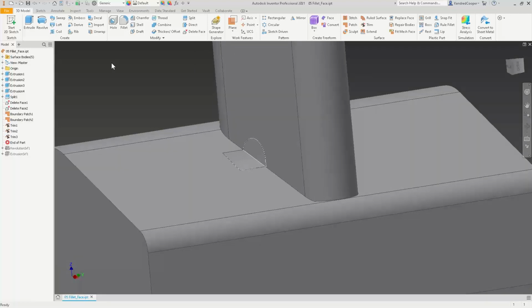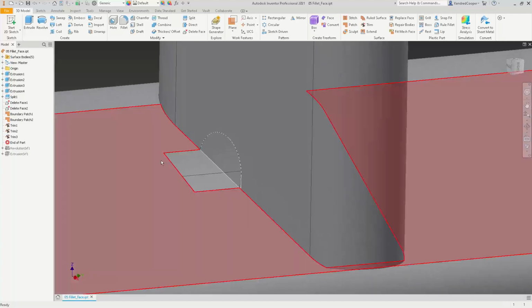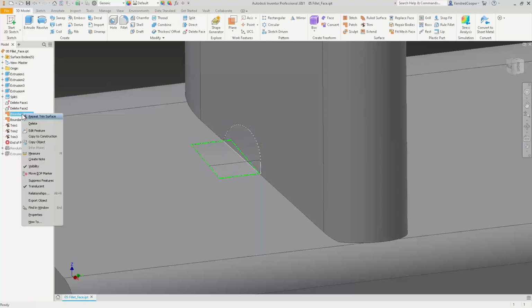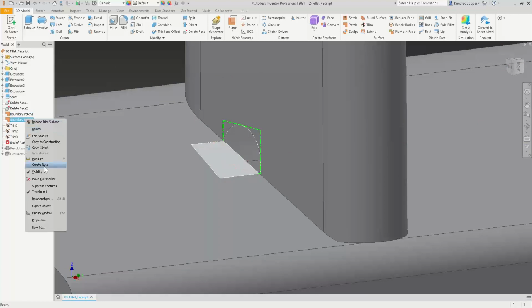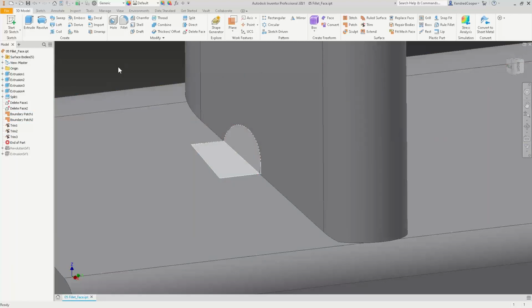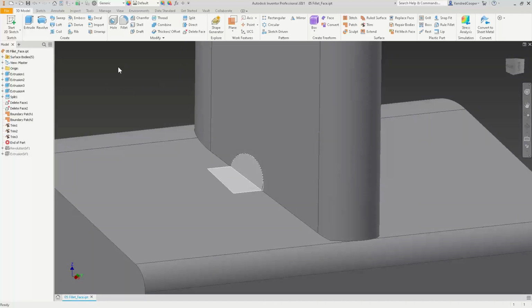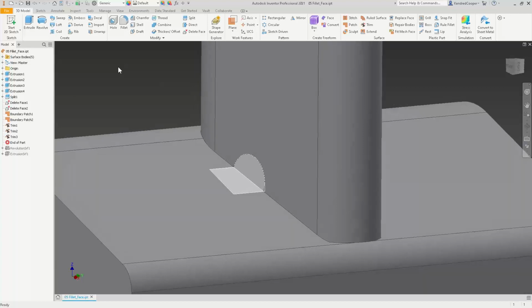Okay, so you can see the edges, but when you solidify this, they're all going to go away. Right now, they exist as 2 separate surface entities. If I look over in the modeling area, I've got boundary patch 1, boundary patch 2. You can right click on those and you can turn off their translucence, so that helps to see them. That helps you find things a little bit better. You're not seeing through the surface now and seeing the internal shapes and geometry of that component or of that part.